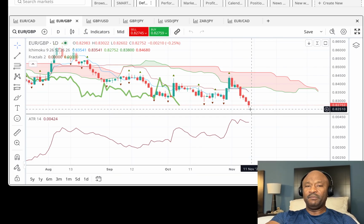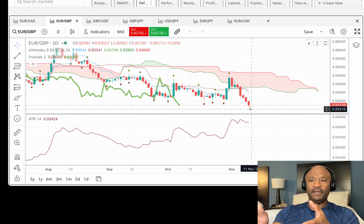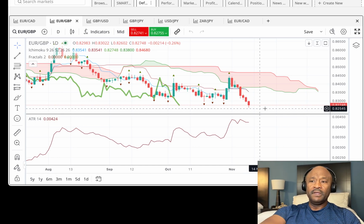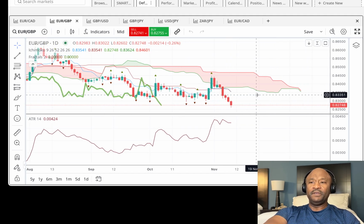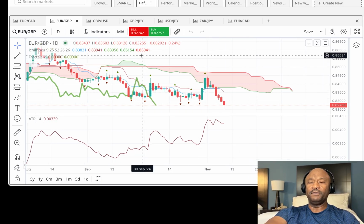This is going to be a beautiful trade because, like I've told you before, the two largest currencies that are traded in the world are the euro and the US dollar. They by far are the largest traded pairs worldwide, by far. Okay. Just like when all the bad guys are caught in different parts of the world, what are they normally caught with? They're either caught with dollars or they're caught with euros. Okay, same thing for the forex markets in the commodities markets. So this drop is going to continue and it's going to be huge. Just like I said, you see this twist forming. This downward cloud is just forming up. So this is a great trade to consider.